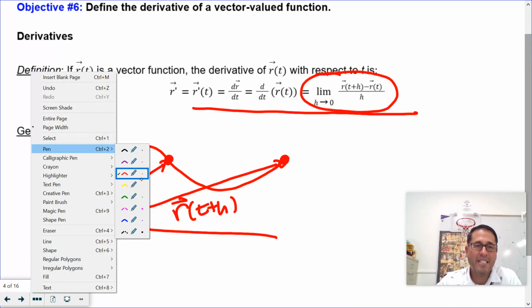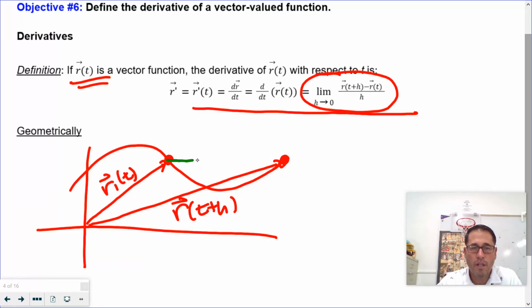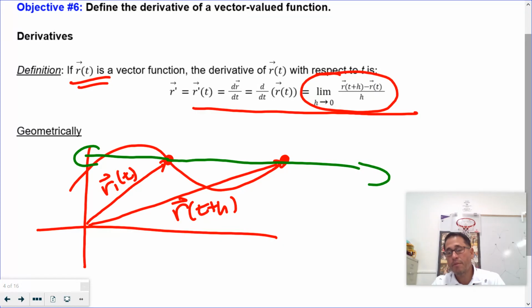If we were to connect those two, that would be the secant line. Remember that? That'd be the secant line. Be a secant vector in 3 space. Okay, or in 2 space, we could still represent these as vectors when we have the i's, the j's, the k's, and the t's associated to it.